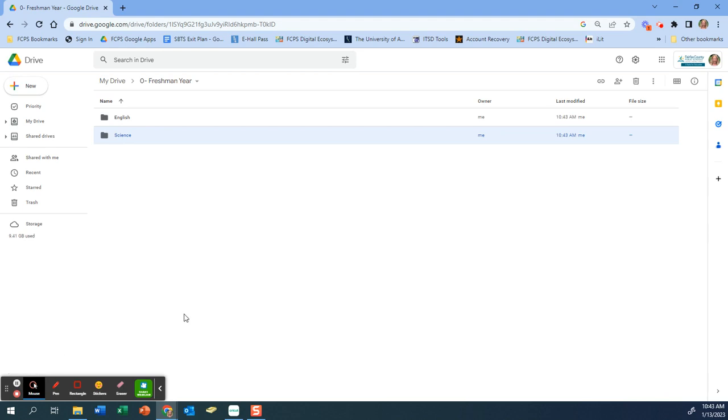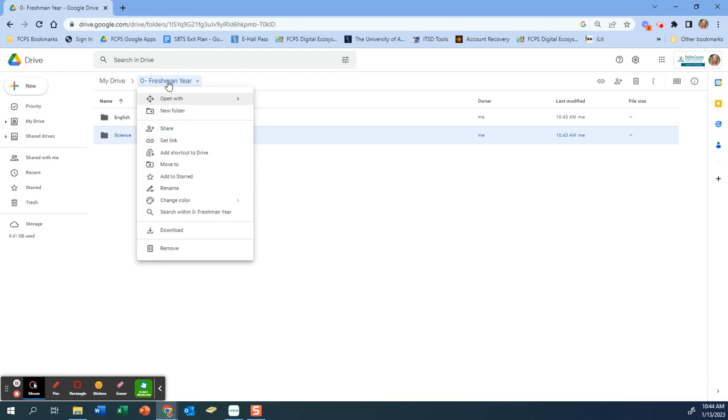Once you've created the folder structure you want, and you've organized things accordingly, perhaps you've color-coded some folders, if a particular folder or file is accessed often, you may want to consider starring that folder. This will provide an even easier way to retrieve frequently used documents and folders. For example, I may want to star my freshman year folder because it's something I'm going to access on a regular basis, while I likely will not be accessing the sophomore, junior, and senior year folders that I have created. Those are for a later time.